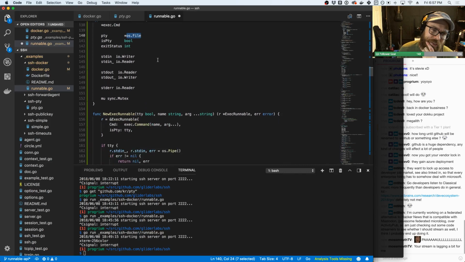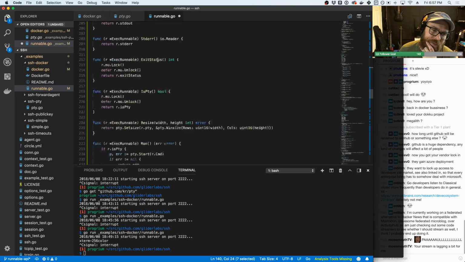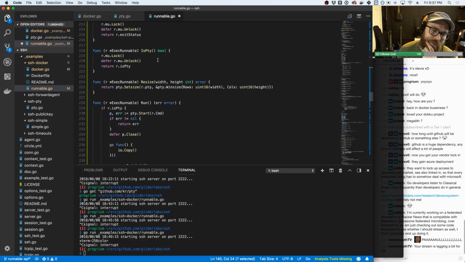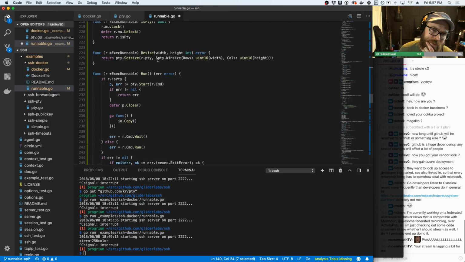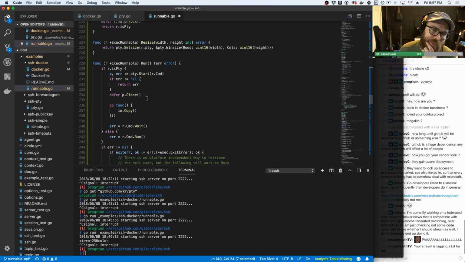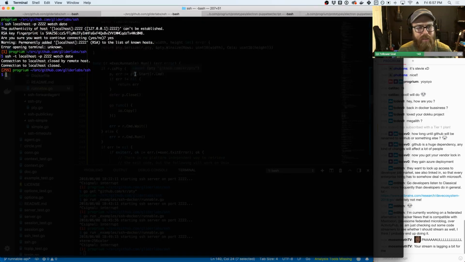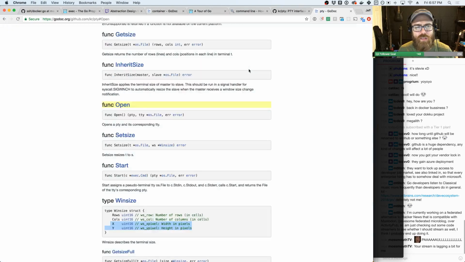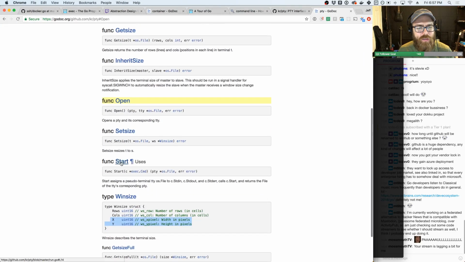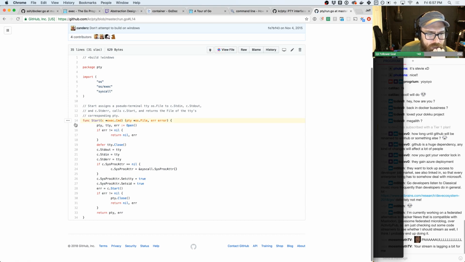I think we have to create some kind of read writer that's like one that will block until its actual reader and writer is set. It makes me almost want to just re-implement this PTY, but I'm sure it would come with a lot of code I don't want to deal with or write in this. This isn't so bad.